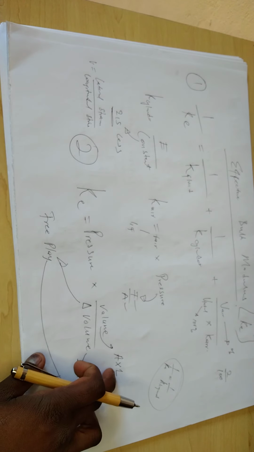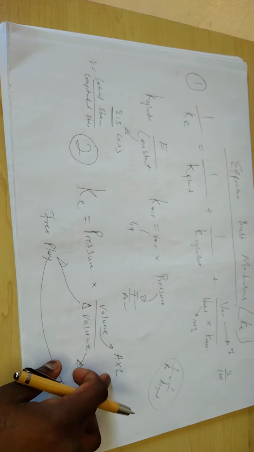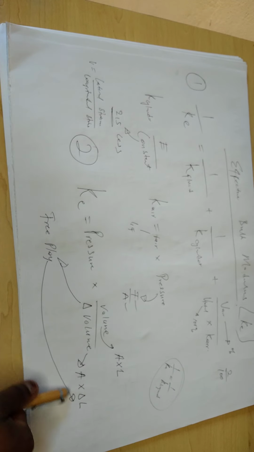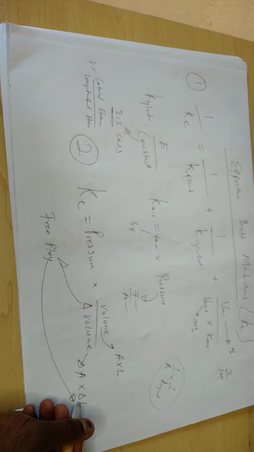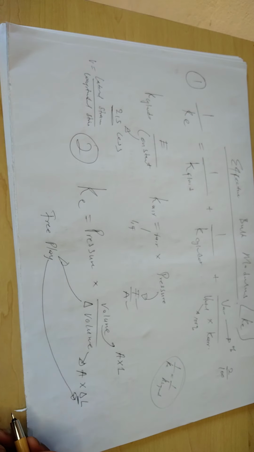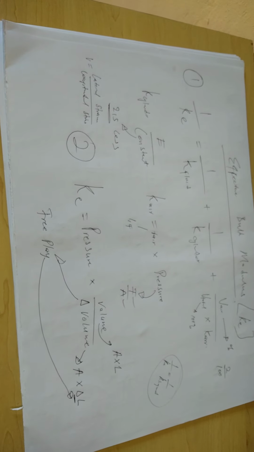It means this is the original length. Now this is the length of the piston, how it moves. It's a stroke length in a way. So this is the same. Now we have bubbles, it means our length will be affected in a way. So this is our free play. This is how we're going to calculate our free play. So I'm done with transmission of fluid, and what is left now is to go through examples and solve them together.